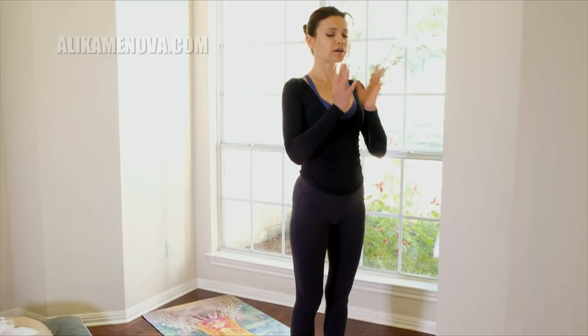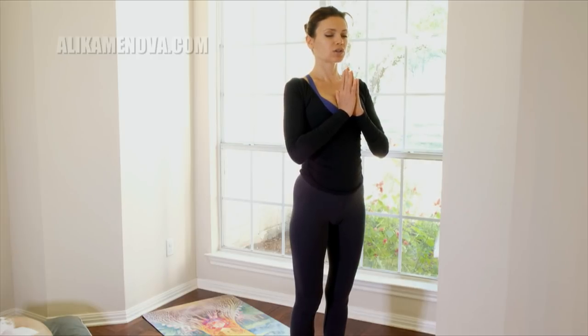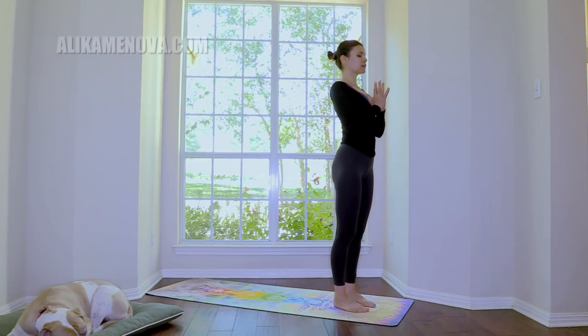Hands over the heart. Inhaling through the heart center, opening the chest with each inhalation a little more. Widening the back, feeling the heart chakra from the back side of the body as well as from the front.